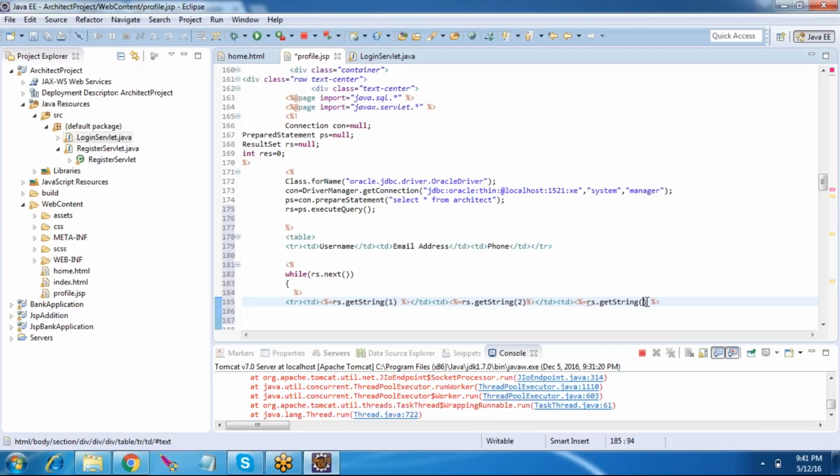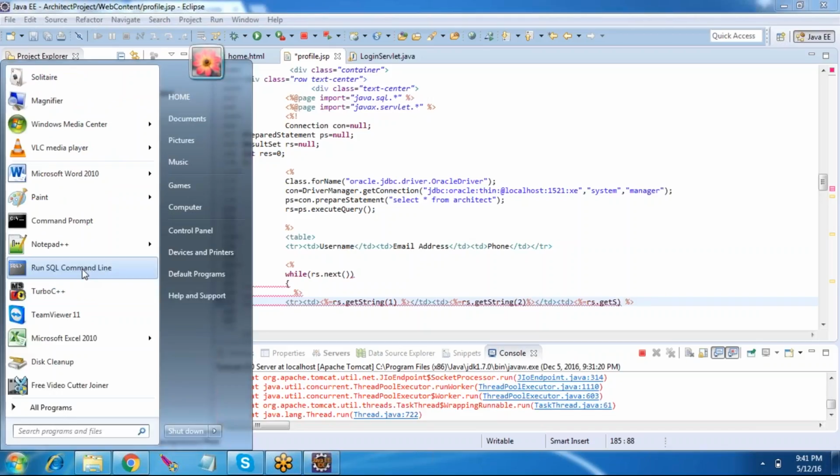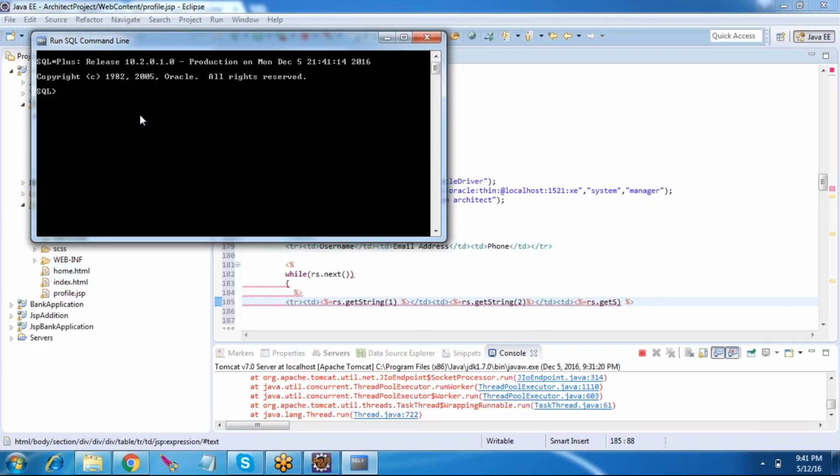Again, the last thing: the database order you have to follow, right? Open the Run SQL command line, connect system by manager.